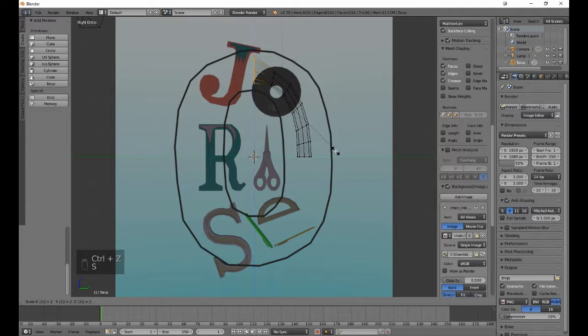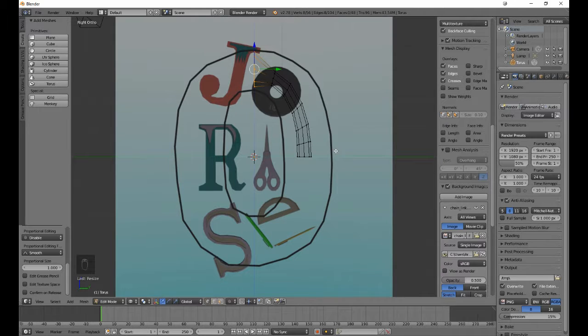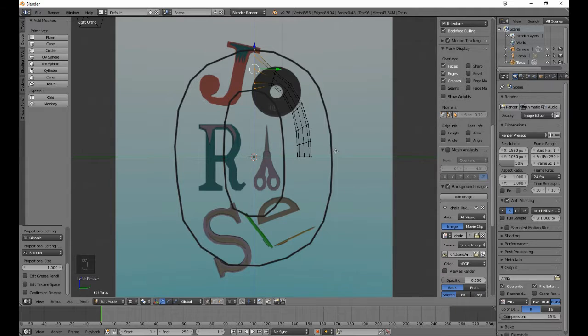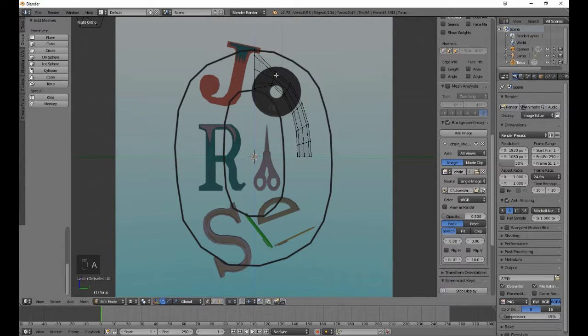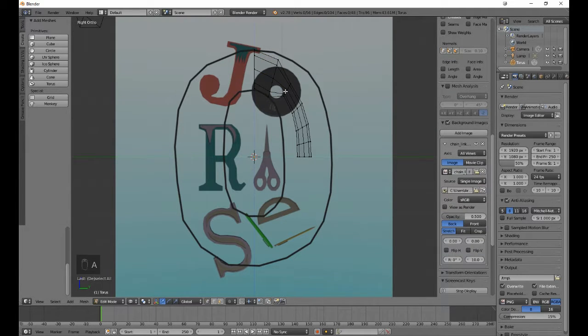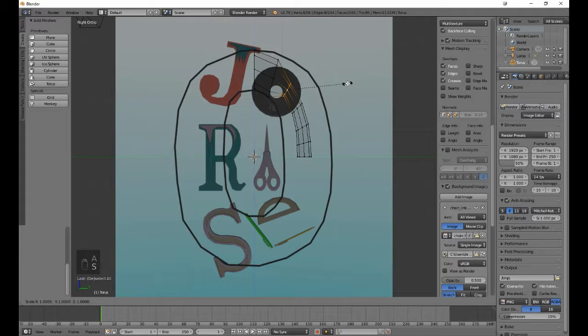Scale it by a factor of 2.5. Almost there. Scale it by a factor of 2.75. Alright, so each one gets scaled up by 2.75. And once we get them scaled up, then we will reposition them.